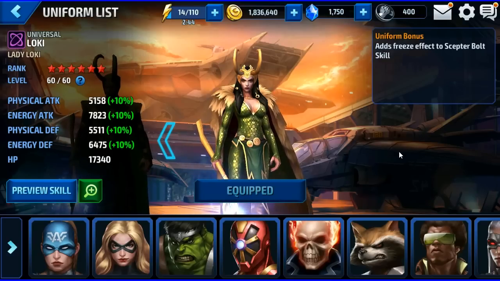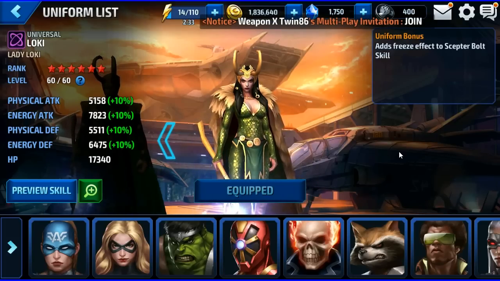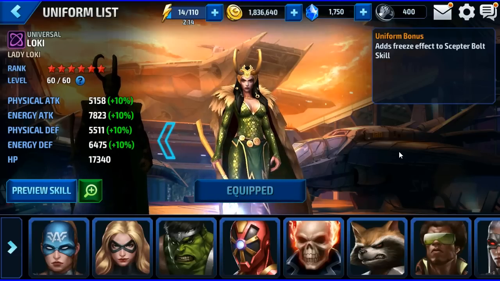Okay, let's start off with Loki. Okay, Lady Loki. This right here is a major win. This uniform is a major win, guys. If you just started the game, if you've been playing the game, you want to get this uniform for a number of reasons. Okay, first of all, you get the 10% boost to the stats, which is great because this is the first uniform for Loki, so you're going to get a 10% boost to an already great character, and then it adds a freeze effect to a certain skill.